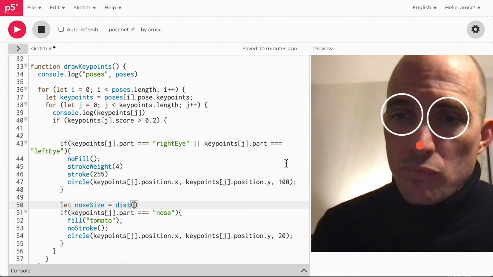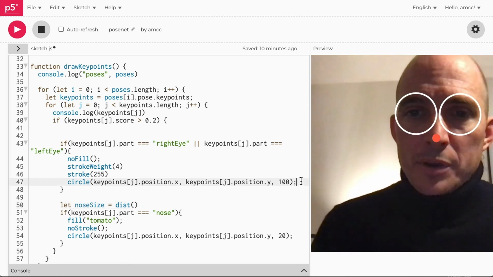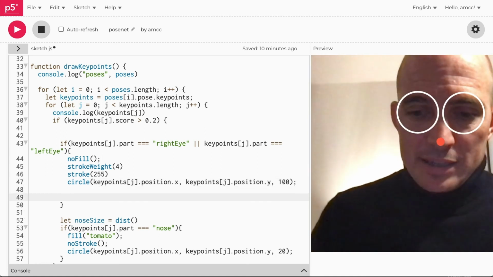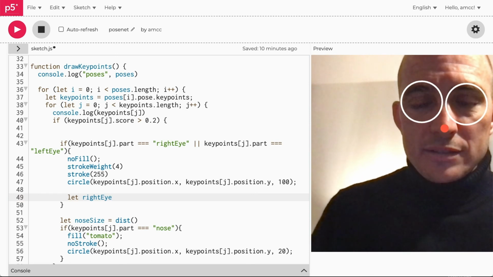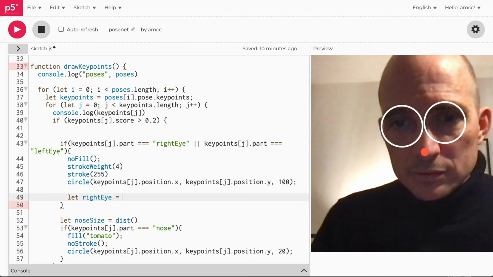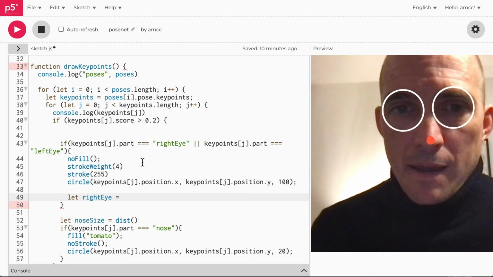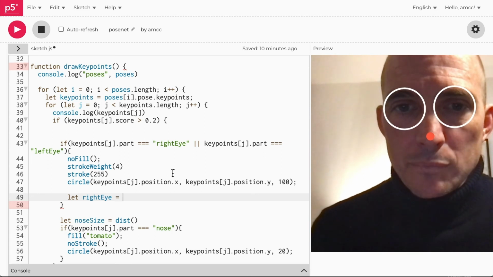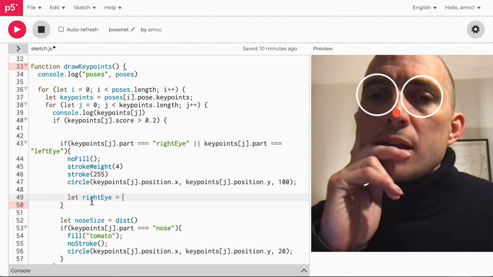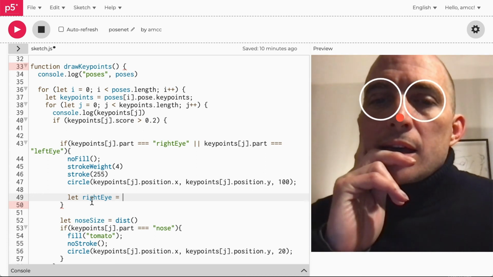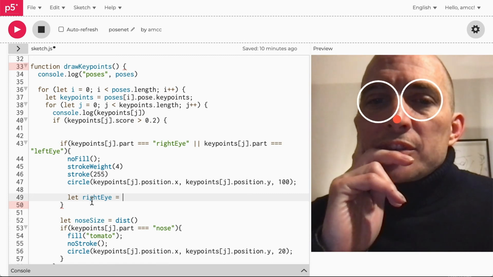So what we could do is say let right eye equal, well, let's say we, now what's the most efficient way of doing this?